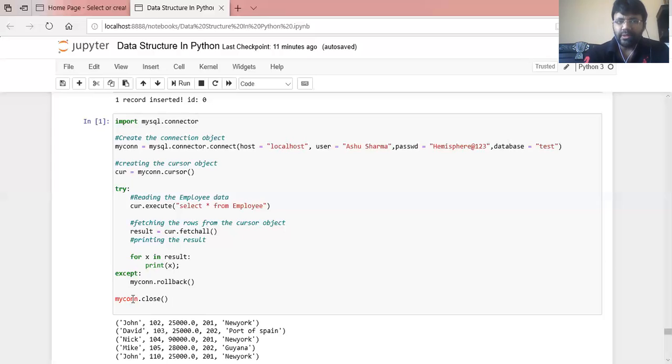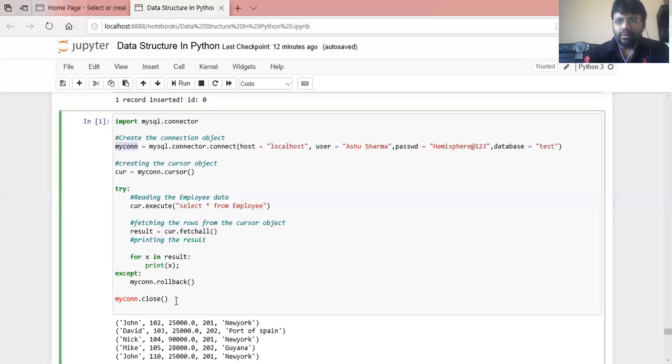Then myConnection.close, where myConnection is the connection object, so it is closed. When we run this script, we will get these 5 rows from the given table employee in the database, as we have seen in yesterday's class.